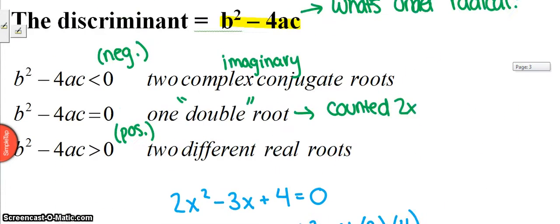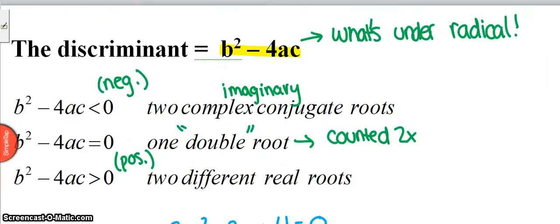Okay, so if you're solving for x values, quadratic formula is a really good tool to use. But if you just want to know what kind of roots you have, and I probably should have mentioned that roots is another word for zeros or x-intercepts, that's what the discriminant is useful for.